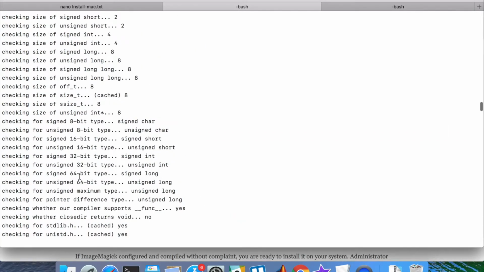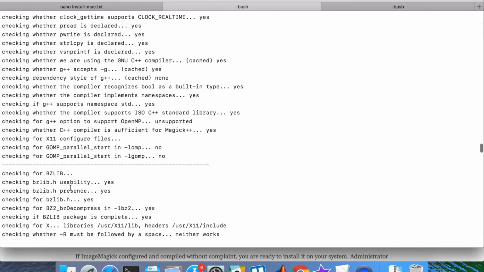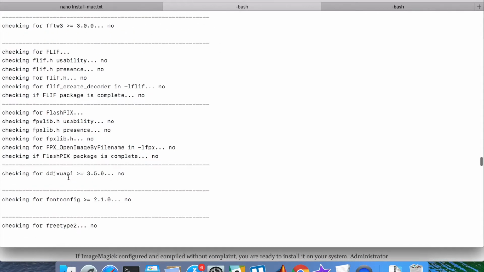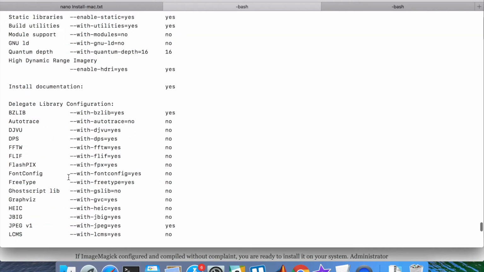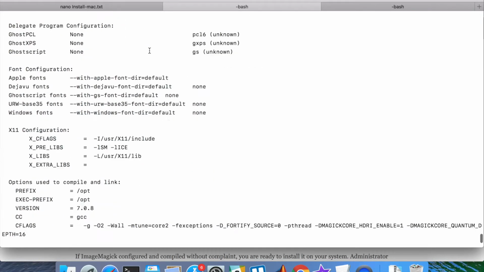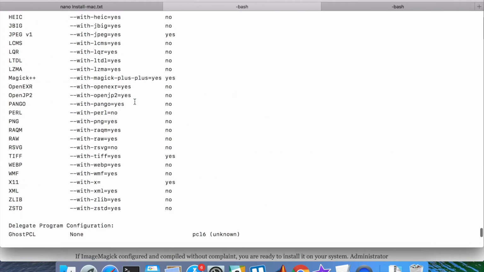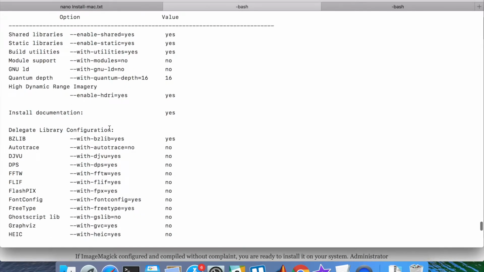It checked all sorts of things, like my data structures. So what is the size of unsigned long in this system? All sorts of stuff. So it gathered basically information about my system, and I think it has exited successfully. Let's see here already that I don't see any errors. It did run successfully, and is presenting us some kind of output, a summary of its findings.